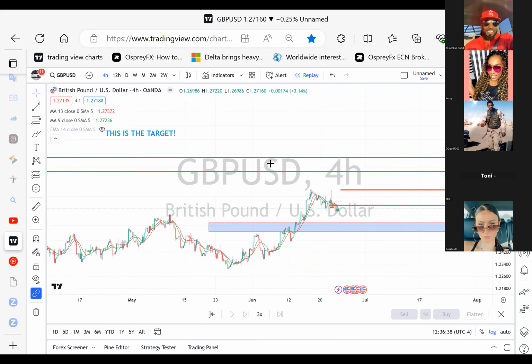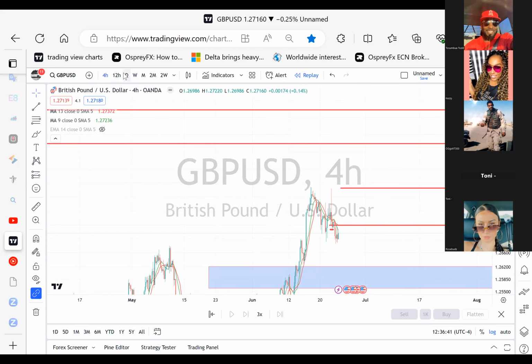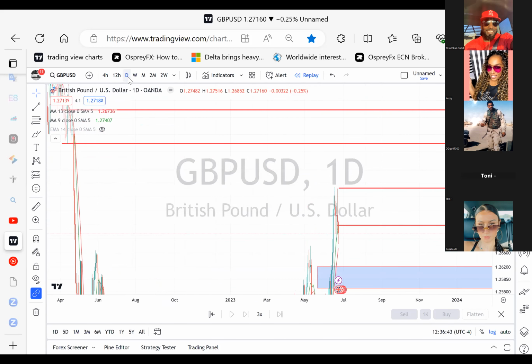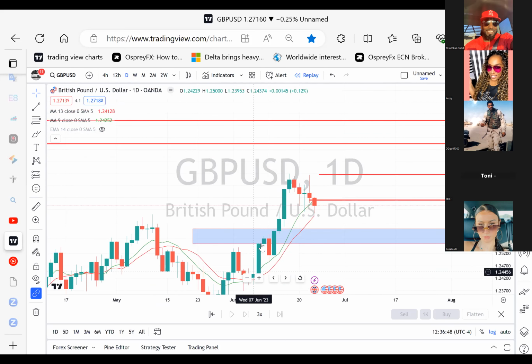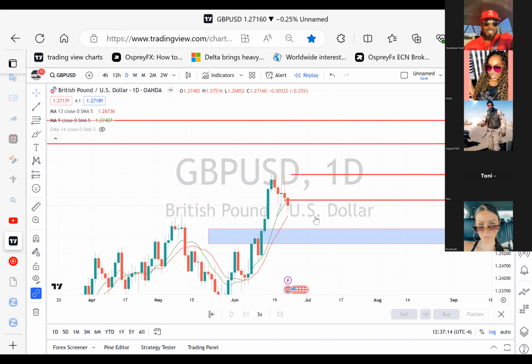I think that on the higher time frames, I think that we're supported. Price comes down, tests the moving average. Price comes down, tests the moving average. Now you can get a green candle that just pushes up. Again, this is just expectation. I don't necessarily have to be right, but just based on what I'm seeing, we rejected the moving average. So we'll just have to allow the market to play out.